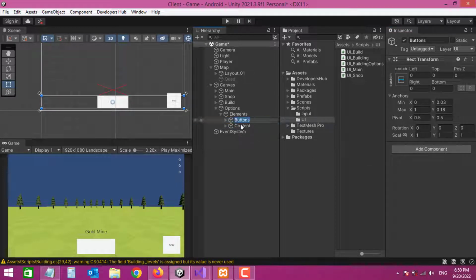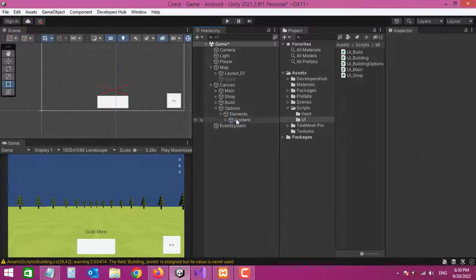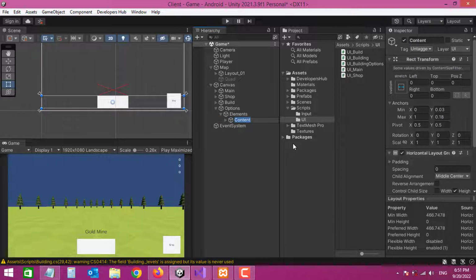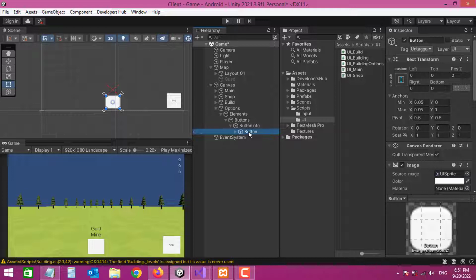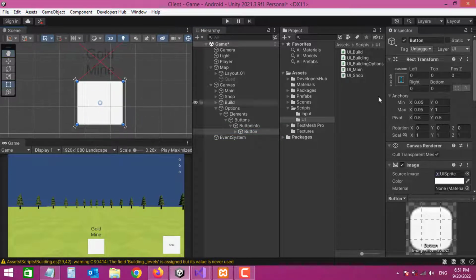And also remove these buttons and rename this one to buttons. So that's it. That is our info button. Let me reduce the width to 200. And let's also readjust the text.